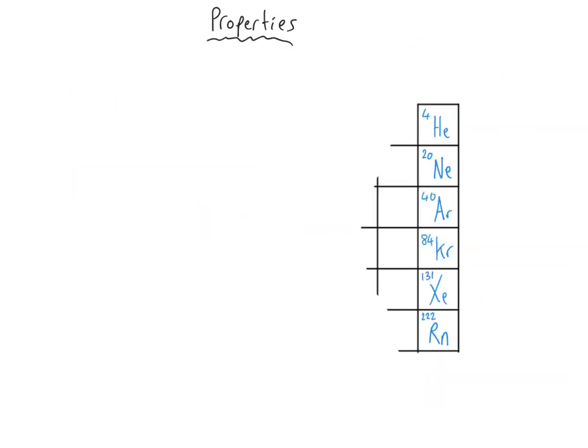And to finish off looking at introductory properties, I've just been talking about the colours that they give out when you pass electricity through them, but they are all colourless gases by themselves, and so it's no surprise that Mendeleev couldn't predict they were there and people didn't discover them very quickly, because they don't react with anything and you can't see them or smell them. And so it was only once we had developed electricity and really integrated into its use in science that we were able to discover these noble gases.